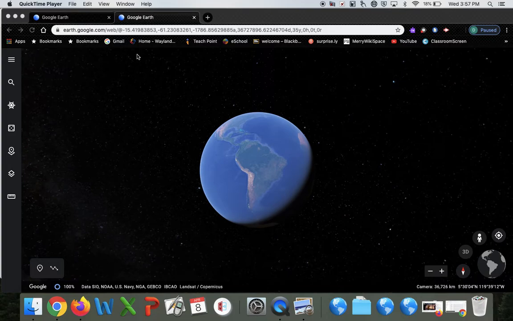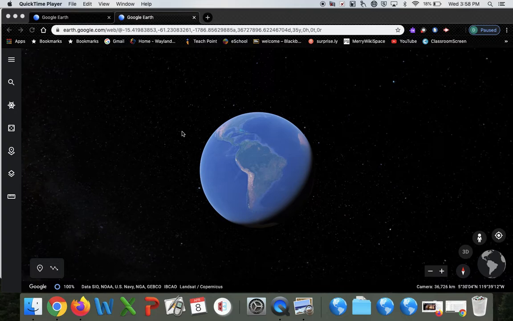For those of you not familiar, Google Earth is a mapping software that uses a series of satellite photographs that Google uses to try and depict the most accurate representation of the Earth today. What's really cool about it is you can look at any place in the world and get a really accurate picture of what it looks like. So today we're going to use Google Earth to explore the Amazon rainforest and the Andes Mountains. Let's start first with the Amazon rainforest.